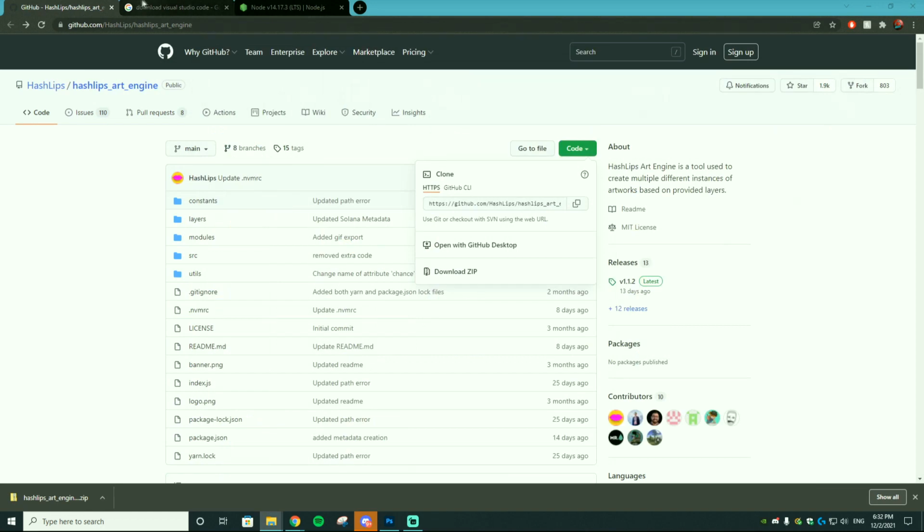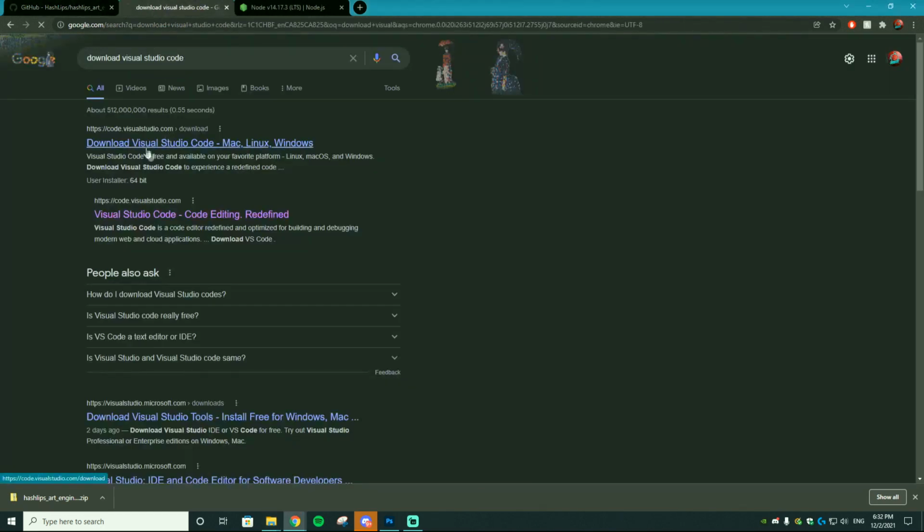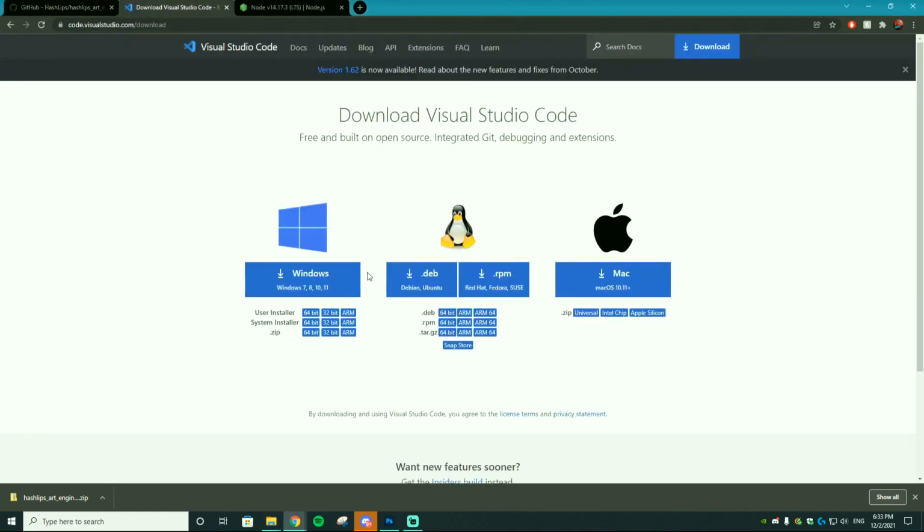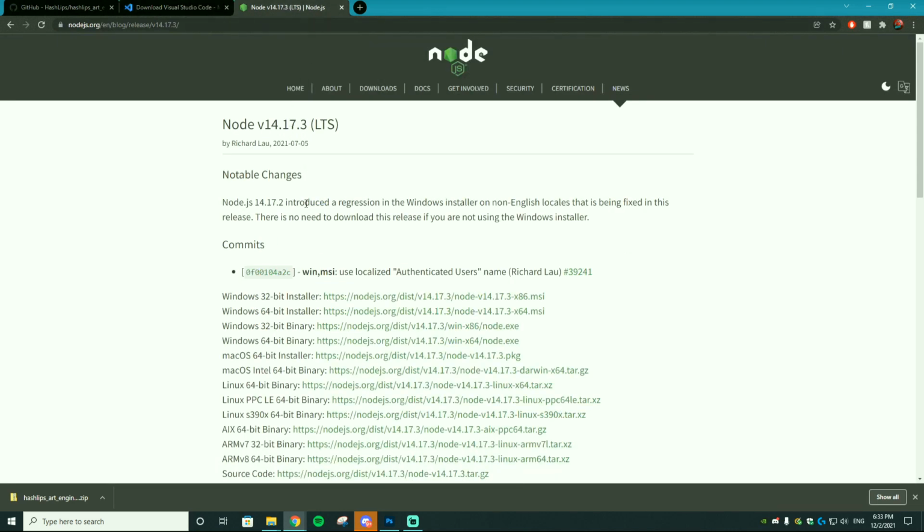Next thing you want to do is go to this site called Visual Studio Code. It is a program in which we will edit things around to make the 10,000 generative art NFT work. And you just want to select download it. Very simple to download. The last thing you'll need downloaded is node.js. Majority of you guys probably already have it on your computer, but if you don't, I'll have a link to it as always in the description, and you can download that as well. It's very easy to do.